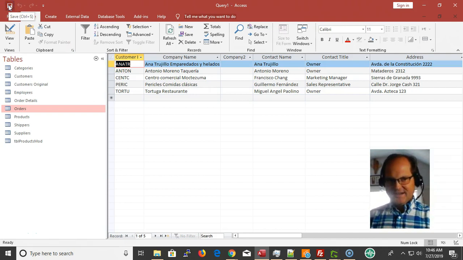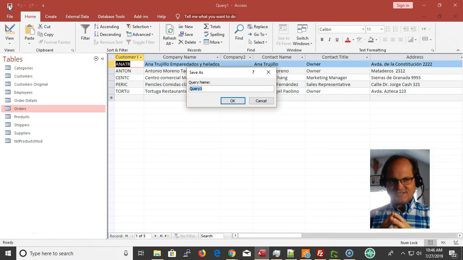This allows me to not have to query the table all the time because I can save this record set, this set of records. I'm going to prefix it with QRY just so that I know it's a query. Customers in Mexico. Good.